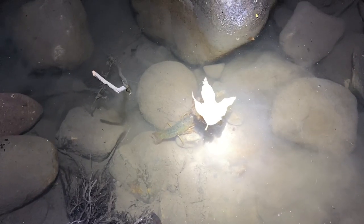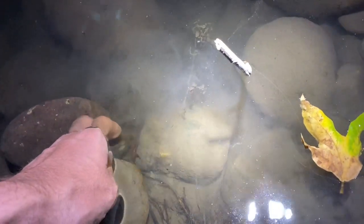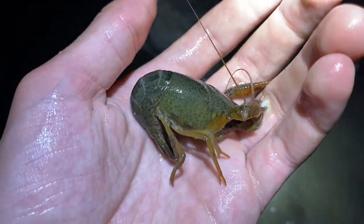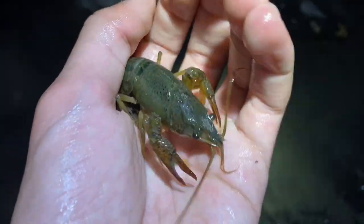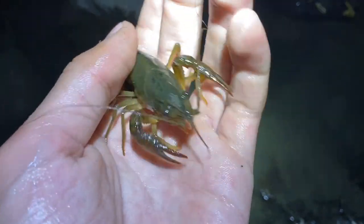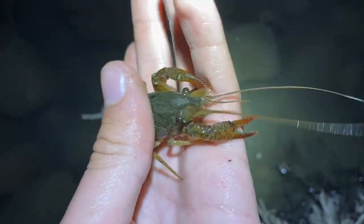You can see there's a crayfish down there — let's see if I can catch it. Got it! Well, yeah, they certainly do pinch as expected. This seems to be a Louisiana red crayfish, Procambarus — I believe, possibly wrong. They get much more red as they grow and become adults.